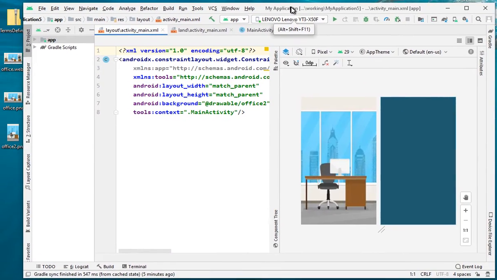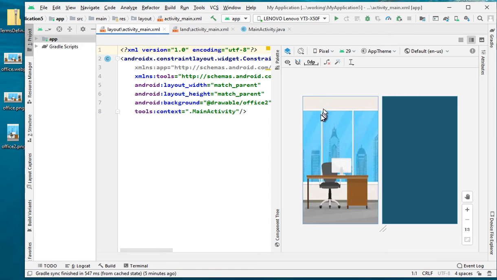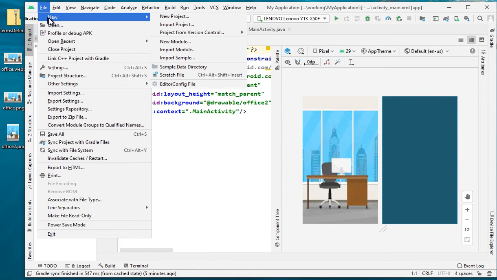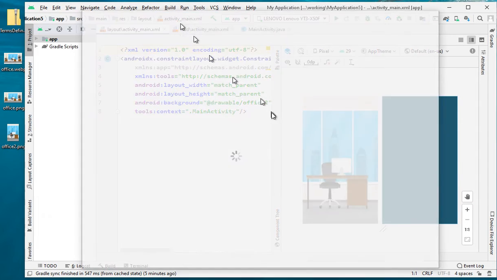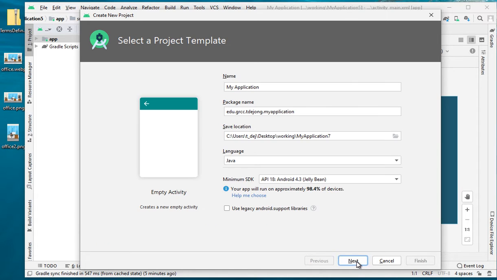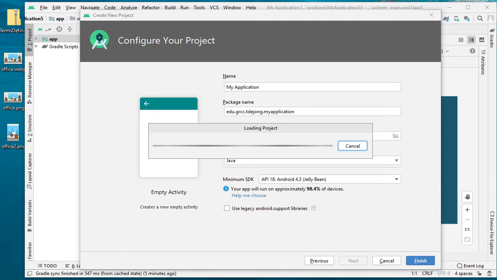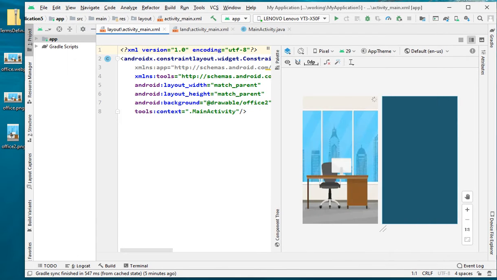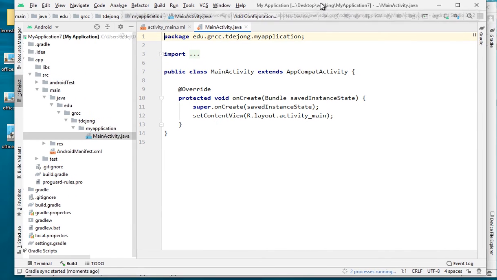Now you're going to do this with the handheld security app that we're going to create for our class, for our final project. But I'm just going to do a file and say a new project, just for example, and you can do this too, just to get used to it, and say next. And I'm just going to say finish here, like that. And put it over here, so let's drag that in here.